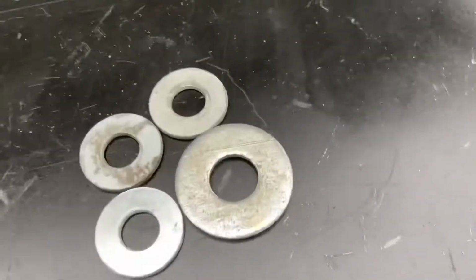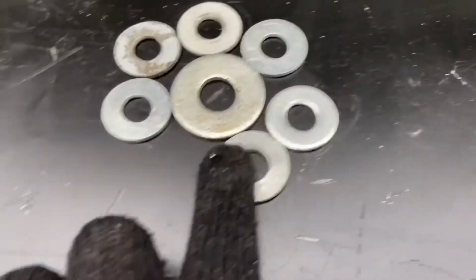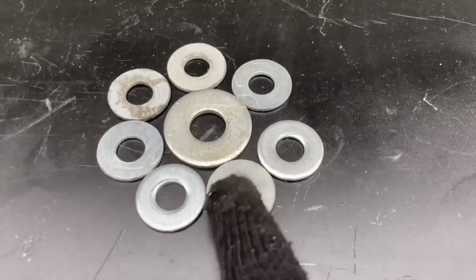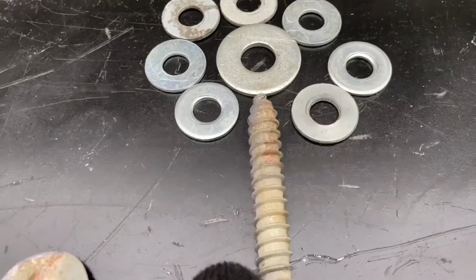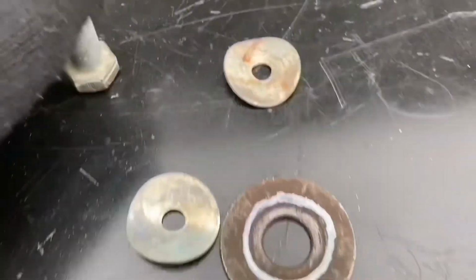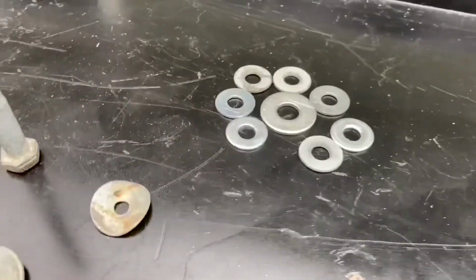But then these are going to be going all around it, just like there. Then there'll be more closer, and then there's going to be a little gap down here for this to actually be. So that's what I'm going to be making.